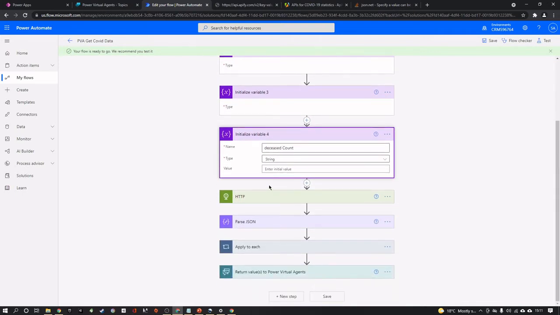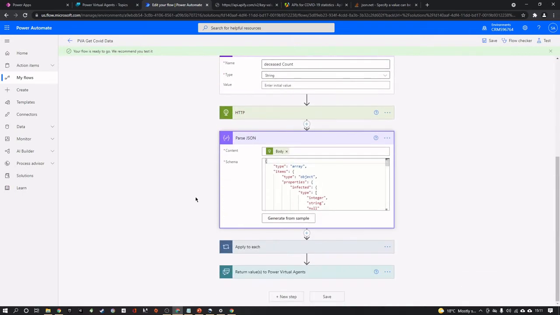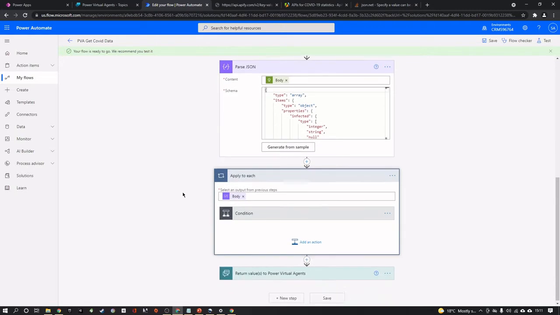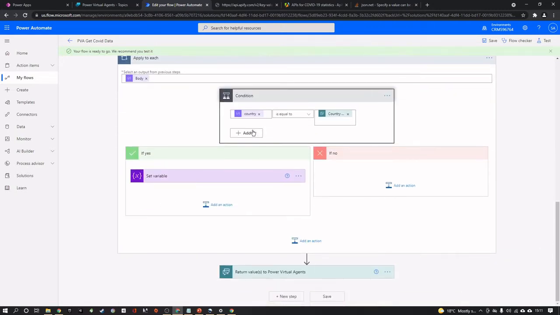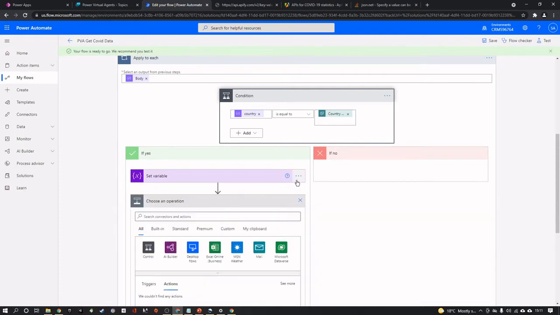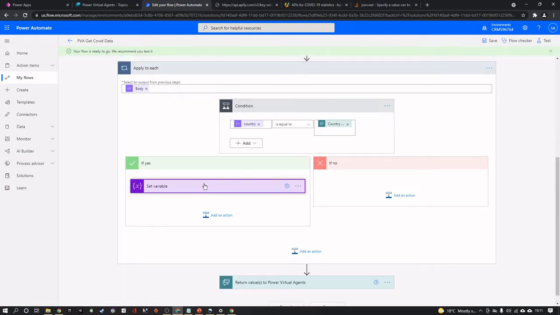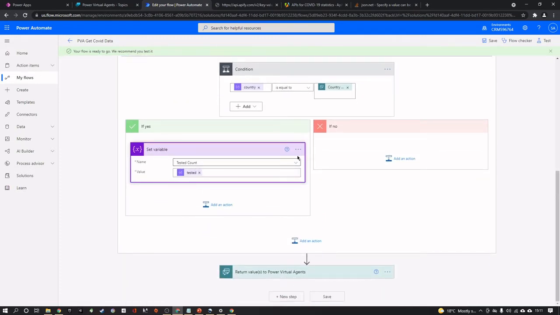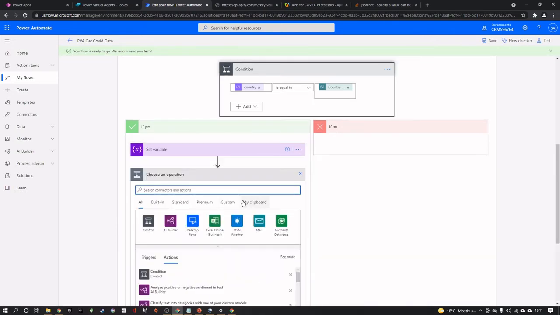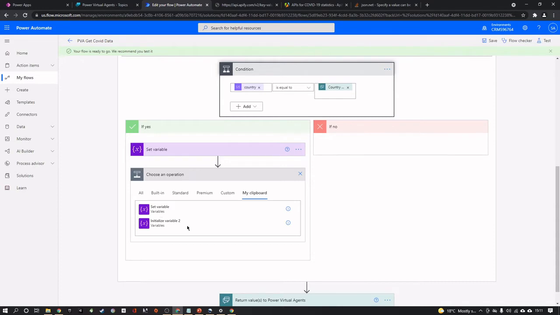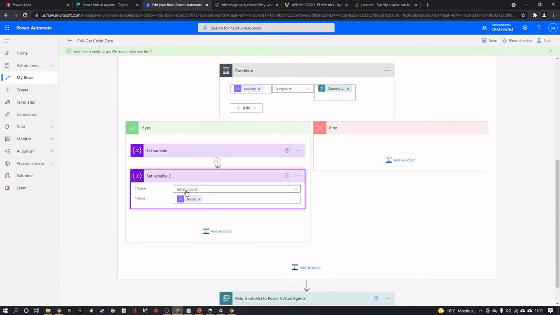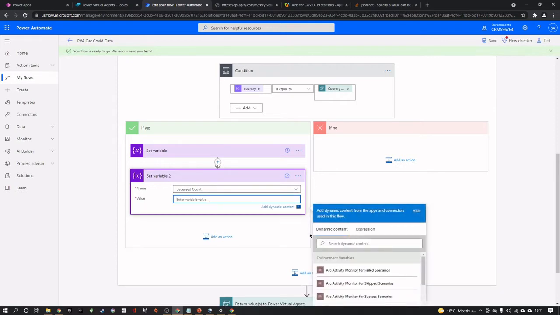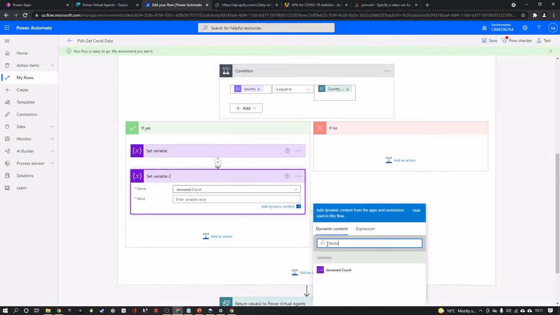We need to assign the values in them. So on the Parse JSON, we'll get values on the condition when the country is matching. I will set this value. We already set the tested count. In the same way, we will copy this and paste it again. Here, we need to select the other variable, so I search for deceased count.